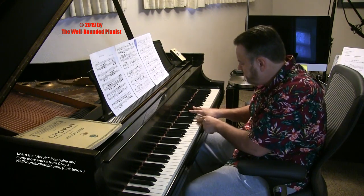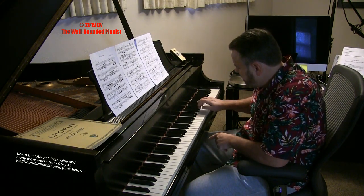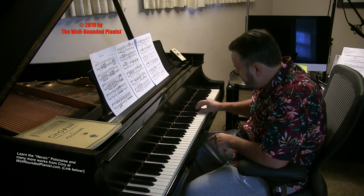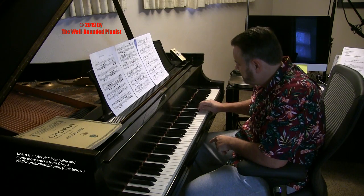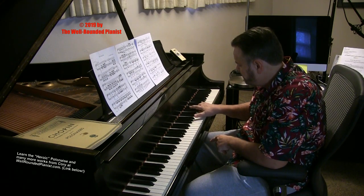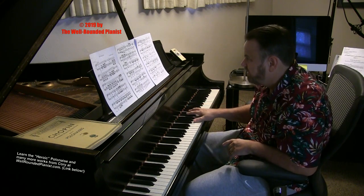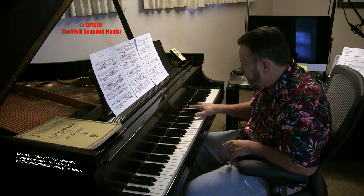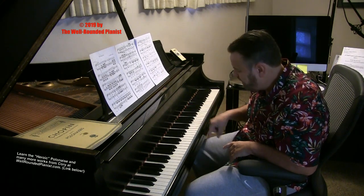But keep your thumb. When you're playing your little trill up there, don't bring your thumb up. So don't do this, but keep your thumb outstretched because you're going to need that here. You need to jump right back down to that F. I'm using no pedal here.